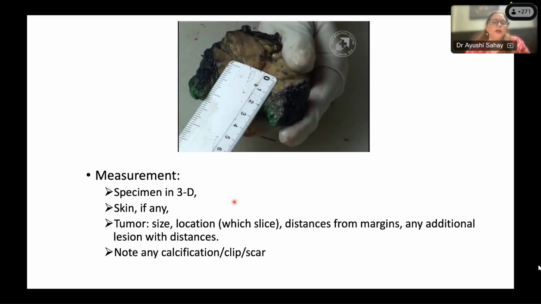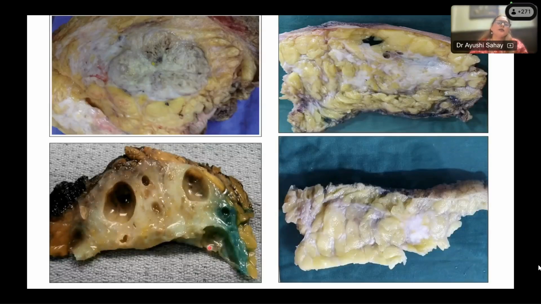Then you have to do the measurement of the tumor, the specimen. This I already told, the tumor and any other lesion that you can identify. Now, sometimes the tumor is very easy to identify. You can make out some kind of necrotic, ill-defined, hard mass, and you can see that there is a tumor. And typical fibrocystic changes are also easy to identify, that you can see cystic change with what looks like a rubbery appearance in between.